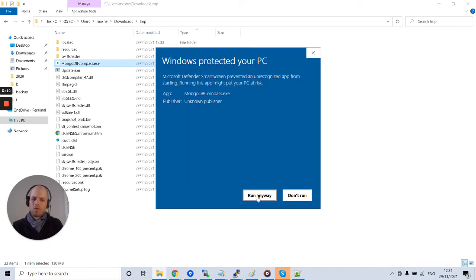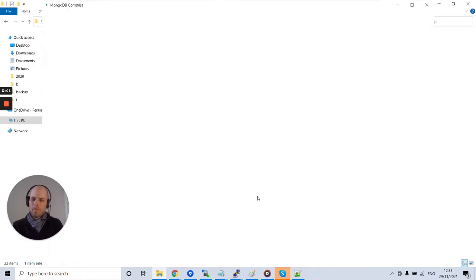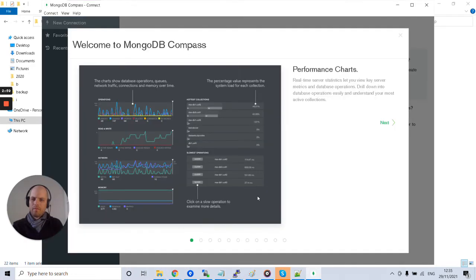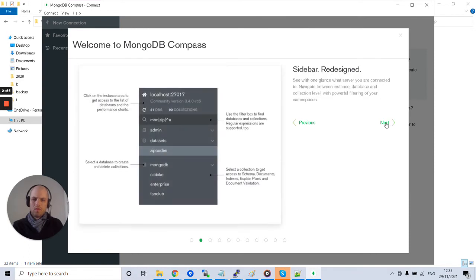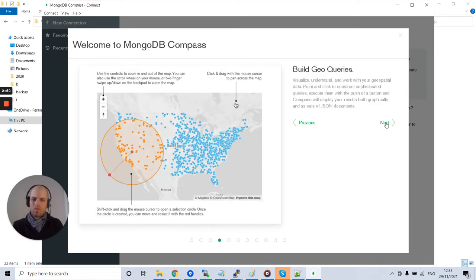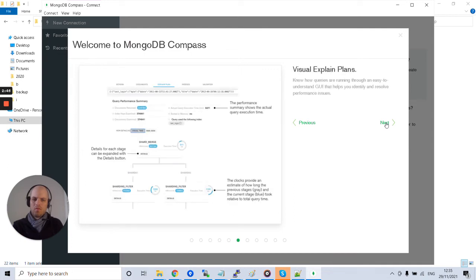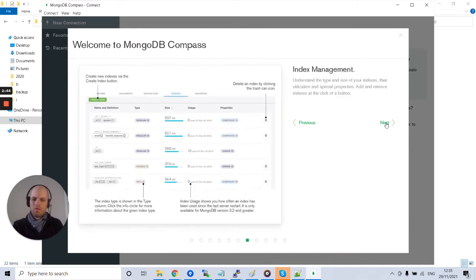We will accept the danger. And we can actually see the very nice guideline here.